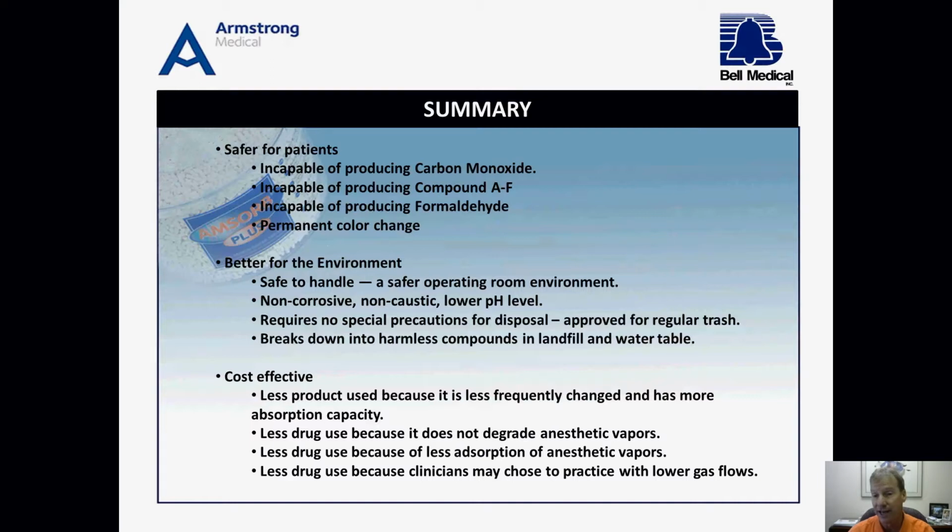Anesthetic agent and nitrous oxide are one of the worst offenders to our ozone layer. So an anesthesia provider may not be that concerned about saving the hospital money or any of those issues, saving on anesthetic agents, but they will be interested in the fact that they will be able to reduce their carbon footprint by using lower flows safely with our absorbent.